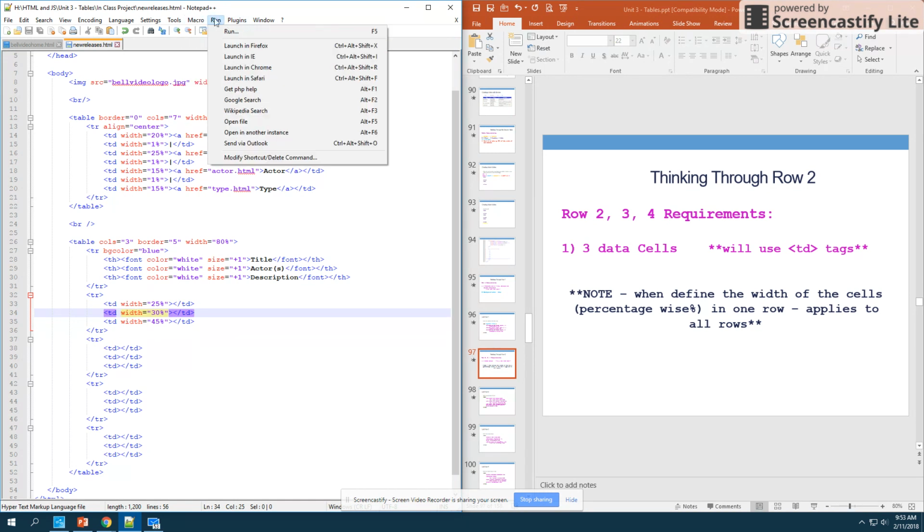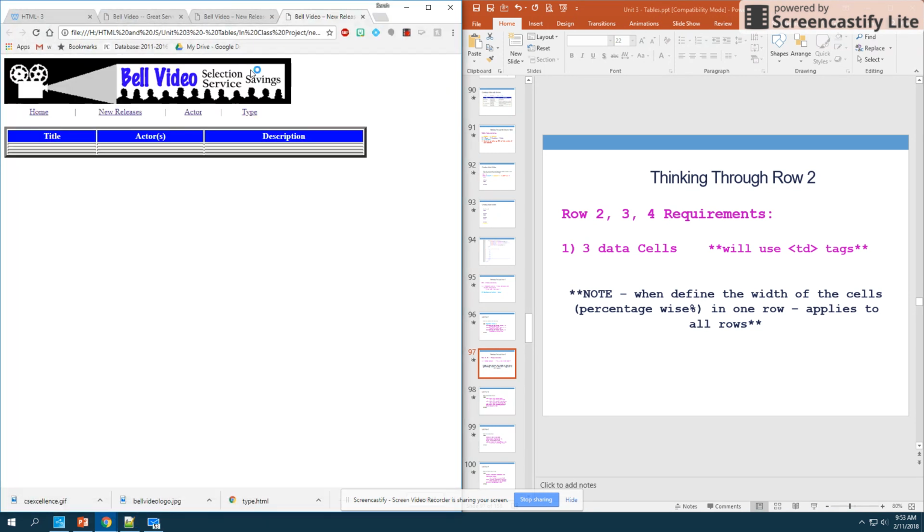So I'm going to run this in Chrome. Now you'll notice I don't have any text in those yet. I just have the cells set up so you can see them there. What I want you to notice is that this is what I originally programmed, and once I put the widths in, it changed them just a little bit. You can see those slight changes. By putting the width into just one row, those 3 cells, I actually changed the width of my page.